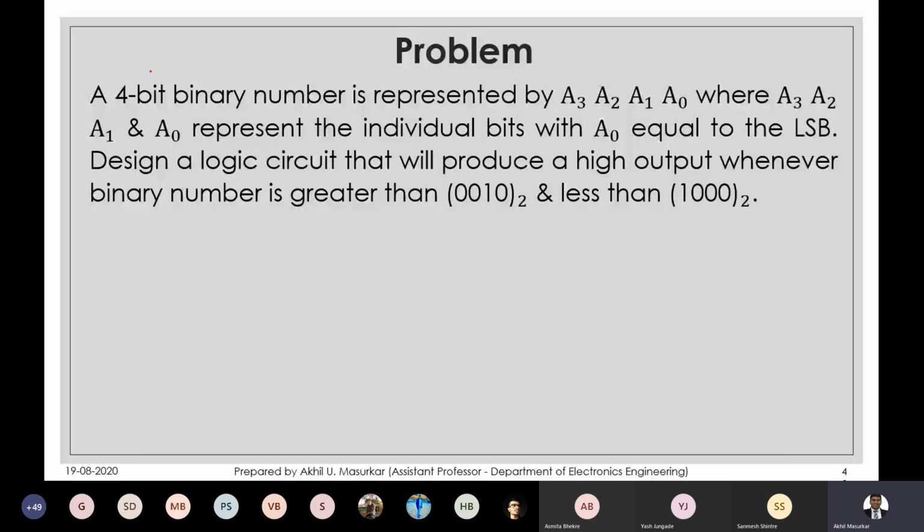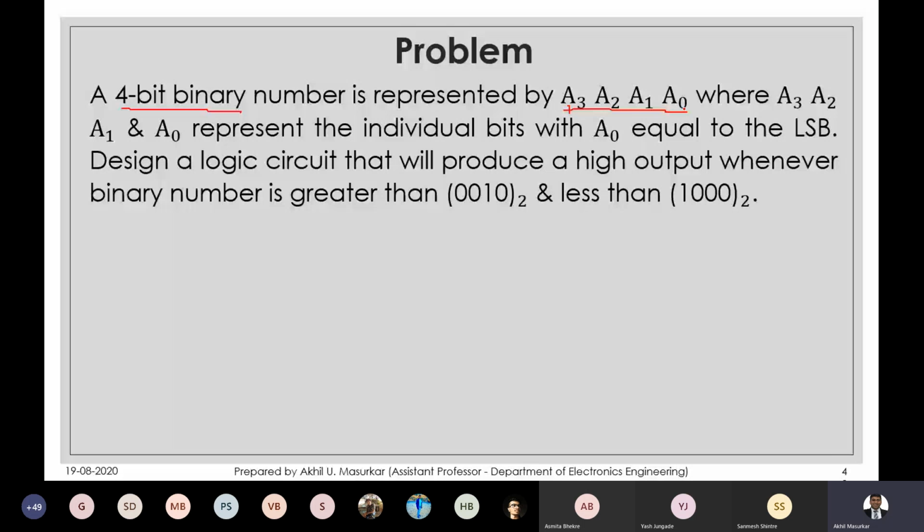A 4-bit binary number is represented by the variables A3, A2, A1 and A0, where they represent the individual bits.